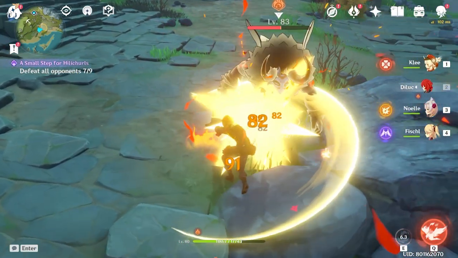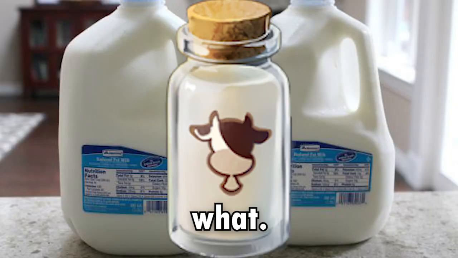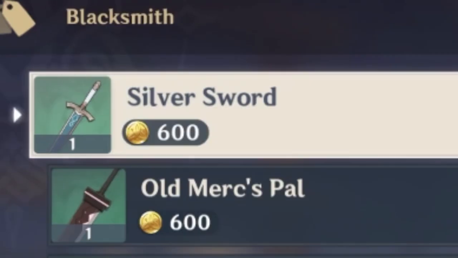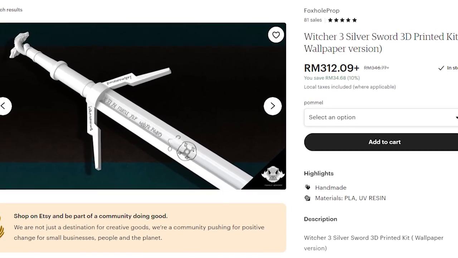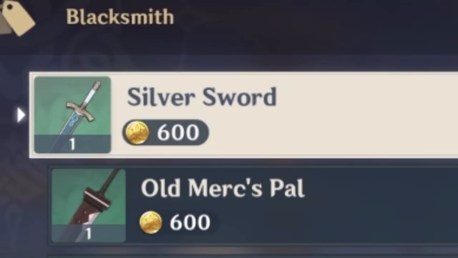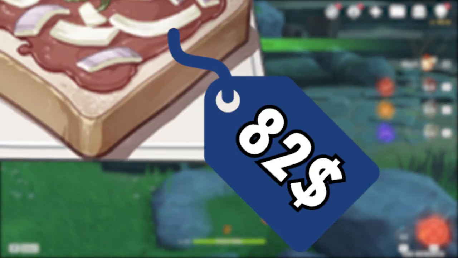Now in real life, $8 can fetch you probably 2 gallons of milk, which looks something like this. So what? This also means the Silver Sword, a murder weapon, is $48, which is around the price of a recreated silver sword from The Witcher. So basically, a decorative toy store. Fisherman's Toast! This darn bread is $82!